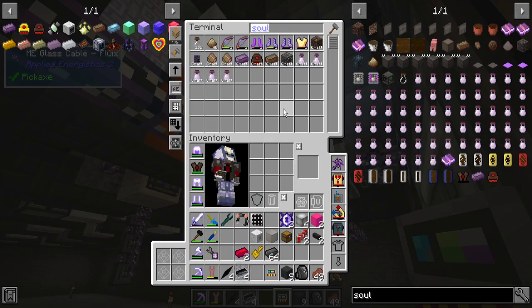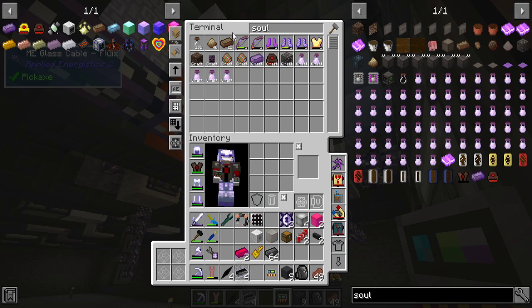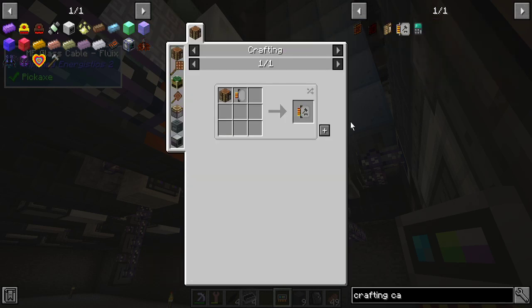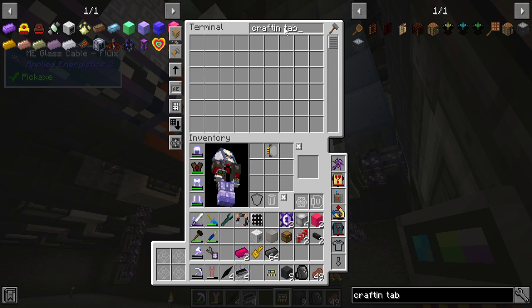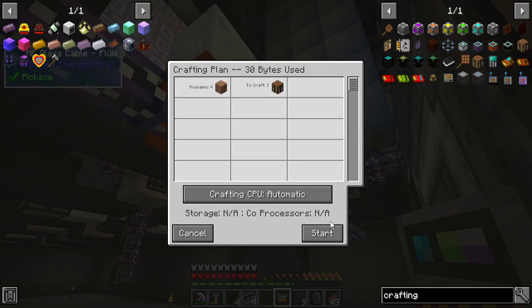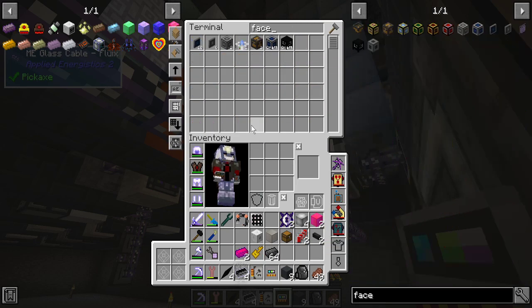Solarium is actually super simple to make, and I could probably automate it as well. But, you know what? I'm not gonna get a crafting card and be lazy. Crafting workbench? Yes. 30 bytes to do that, come on, really? Here we get our face.